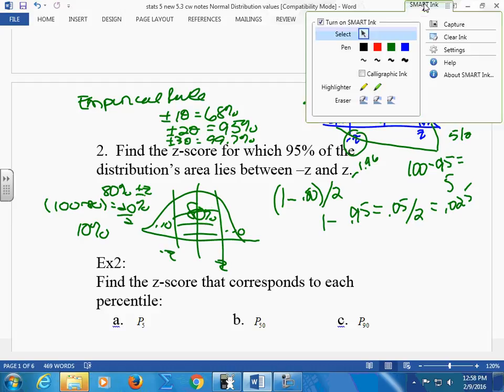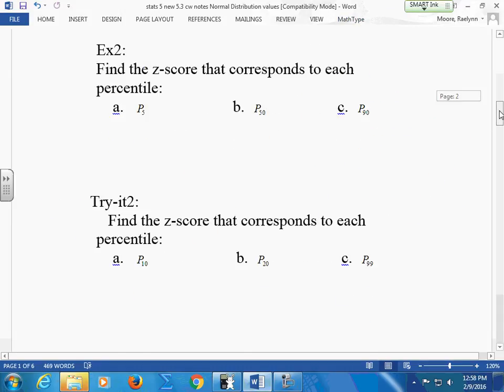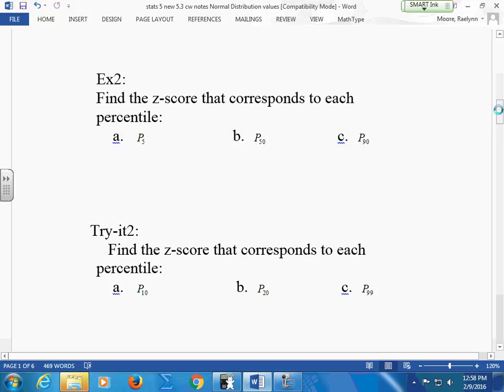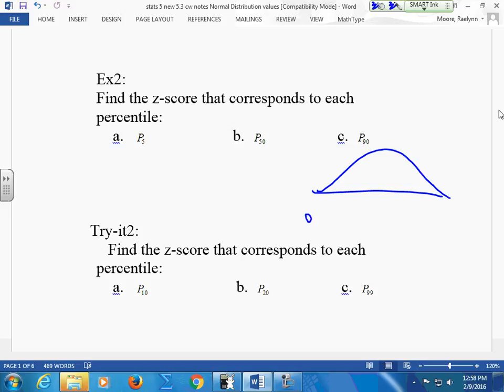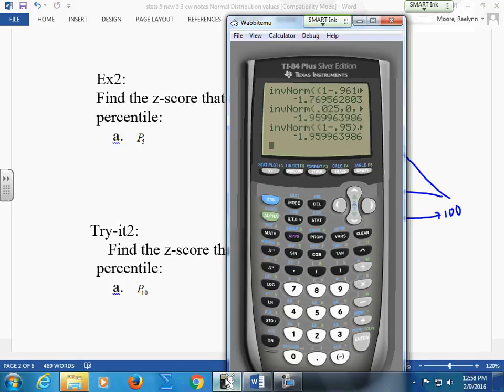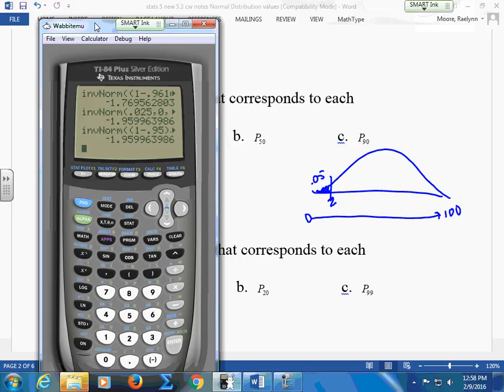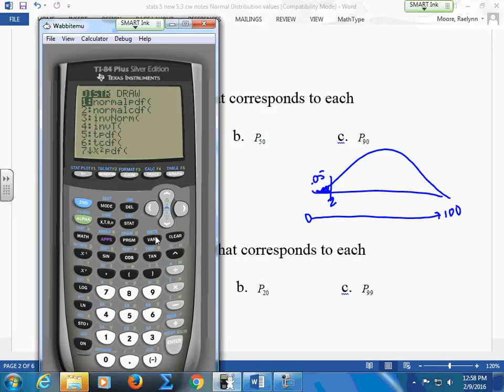Okay? Now, another good use for this is percentiles. We talked about this back in chapter 2, back in unit 2. Percentile, this is your cumulative area from 0 to 100. So if I want the 5th percentile, that means I've moved out here 5% worth. This is 0.05. Find me the z-score for that. That's all this means. So I look in my table, or I look at my calculator, and I say inverse norm. This is the one place that you'll really, really use your calculator for, because it just makes more sense.